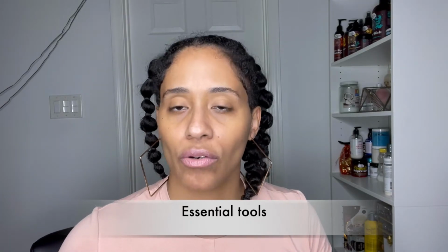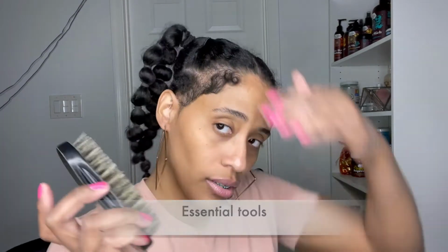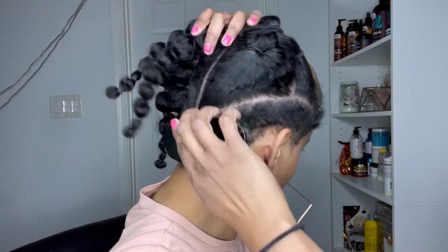Now, if you have long hair, if you have short hair, you can still do a lot of different styles with your hair, depending on the different looks that you're going for. You can still play around with it, which overall just feeds into your creativity, but also feeds into your personality. Overall, it allows your personality to just shine. So even though my hair has grown out, I just get my brush and I just constantly brush it.